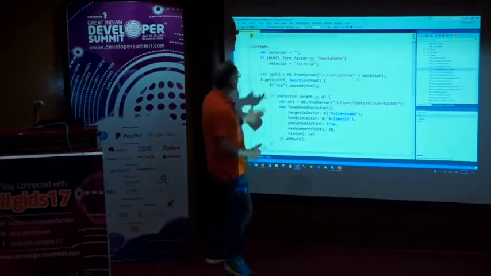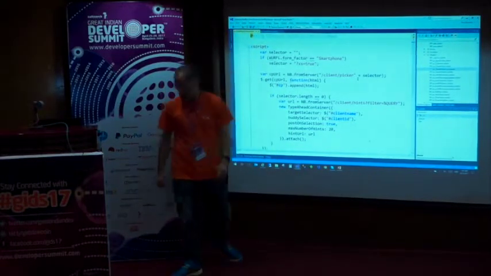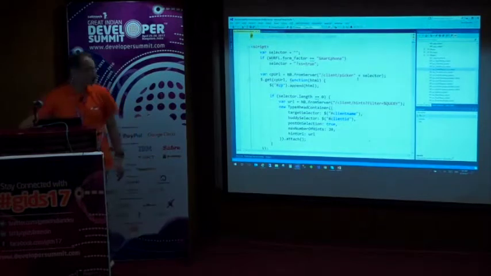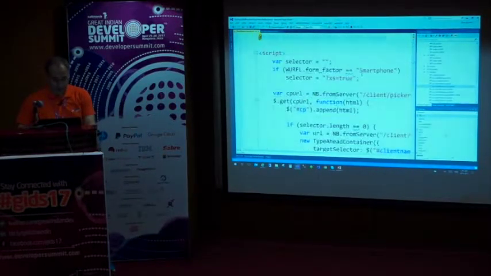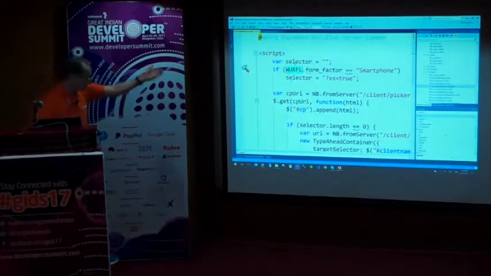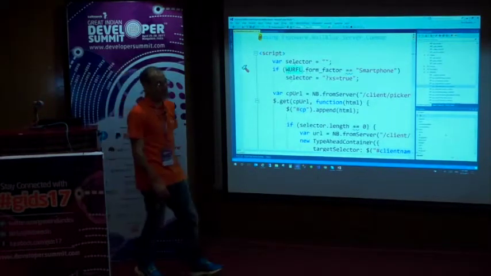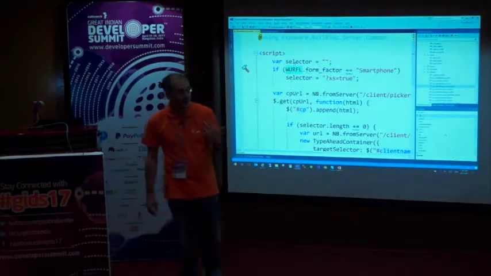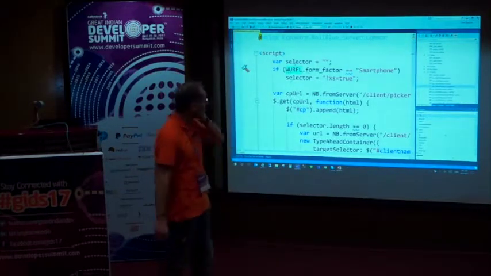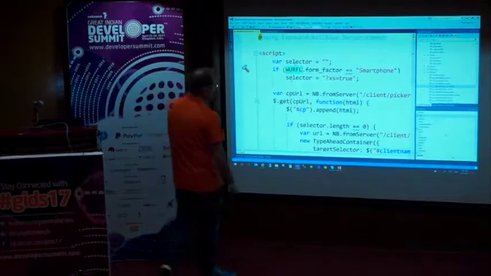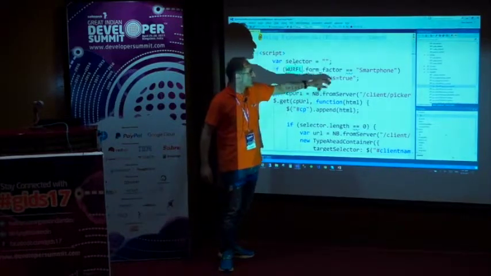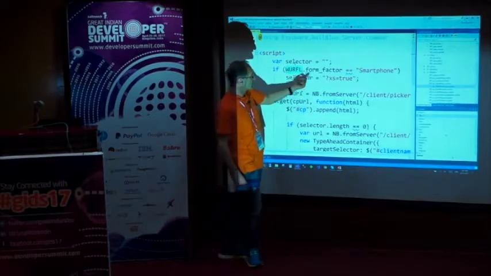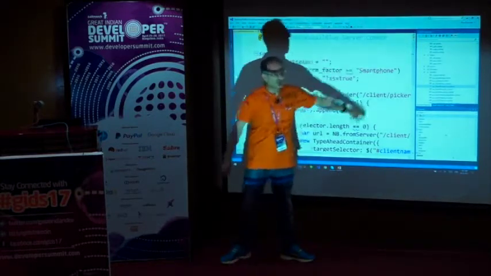So I need to have something here that tells me whether or not the agent is mobile. Now, how can I do that in JavaScript? There is a free library called WURFL that offers a property called form_factor, and form factor is usually a string.